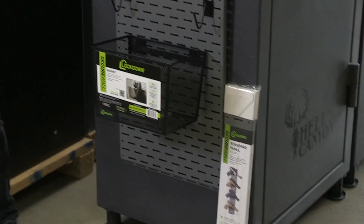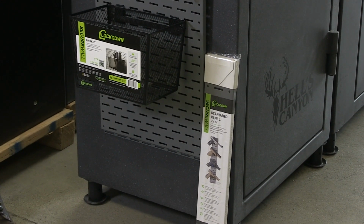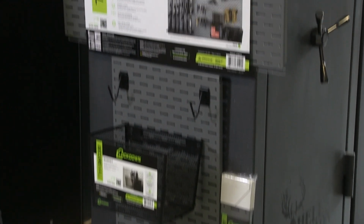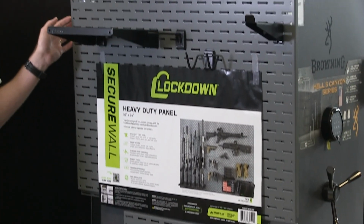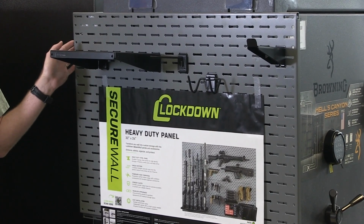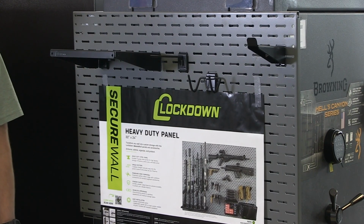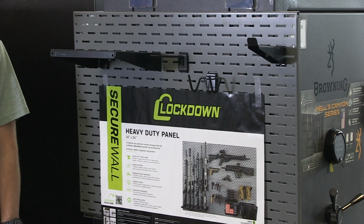They also come in a standard or a heavy-duty configuration. The standard will hold up to 100 pounds and is made of 16 gauge steel, and the heavy duty, which is this one here, is made of 14 gauge steel and will hold up to 200 pounds.